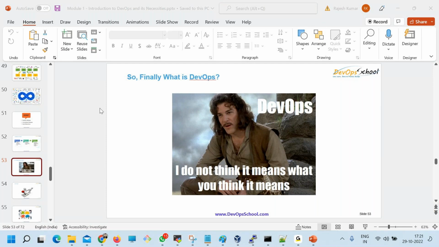So DevOps is something for which we have coined a new terminology. Why? Because we are inheriting the properties, just like you inherit your properties from your parents, right? Same way, software organizations also inherited certain properties. What properties?